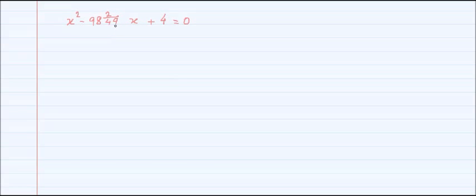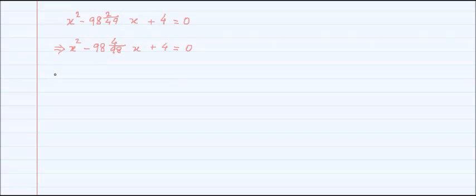So if we want to change this 49 to 98 by multiplying it by 2, we have to multiply this 2 in the numerator by 2 as well. So the first step that we do is we keep this as it is and we write this as 98 and 4 by 98, x plus 4 equal to 0. Now why did we do this? You will come to know as we proceed. You will see the utility of making the denominator the same as the number in the whole number part.